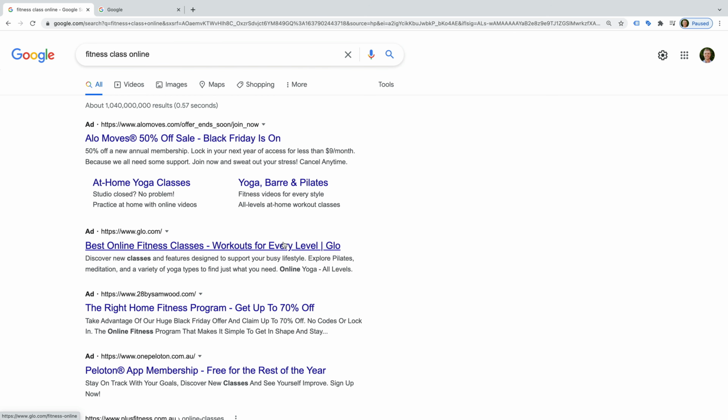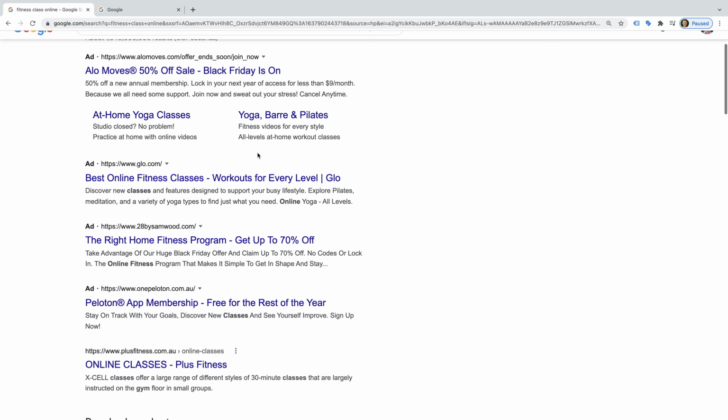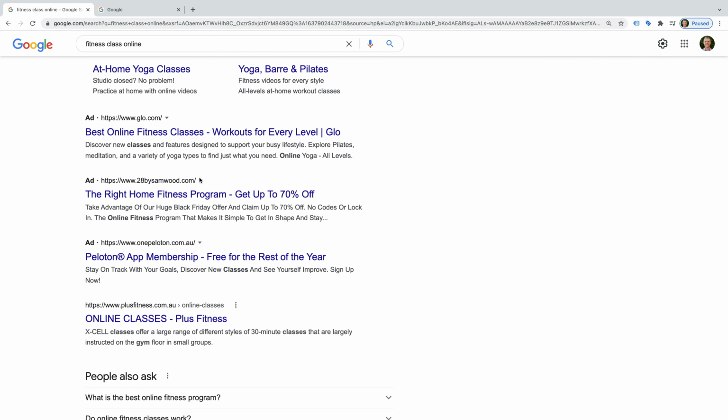So when you create your Google Ads campaign in a moment, you'll also have the opportunity to show your ads on Google search results. At this stage, I want you to be thinking about the keyword that we searched for, so fitness class online for this example. And then I want you to think about how well each of these ads relate to the keyword. Do they closely relate? Are they relevant or not? If we click on one of these ads, we'll then be taken to the advertiser's landing page. This should closely relate to the ad and the keyword that we searched for.